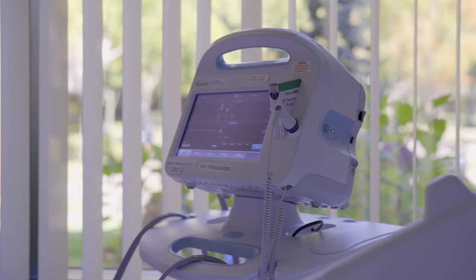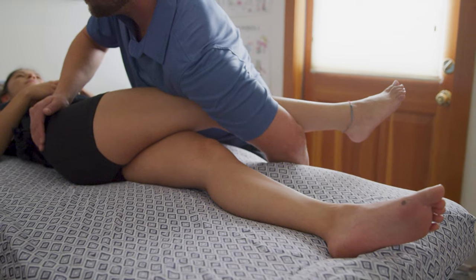The two main scoliosis treatment approaches for patients to choose between are what I like to call traditional approaches versus modern conservative approaches. It's important to be informed and ask questions because the way a diagnosis is responded to, especially in the beginning, can really change the shape of spinal health and function for the rest of that person's life.